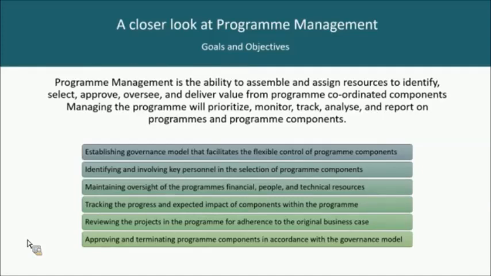Again, establishing that governance model, something that most organizations are not currently doing. Tracking the progress and expected impact of components within the program. Too often we've seen large IT projects fail because of a lack of tracking and monitoring. Approving and terminating program components in accordance with the governance model. Similarly, we've seen too many projects rattle on well past the point where they could have delivered any feasible value, should have been terminated long before then.